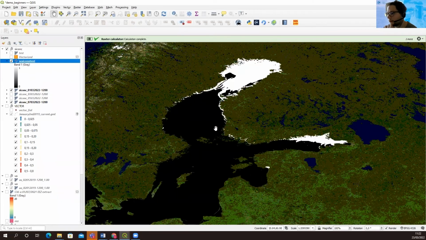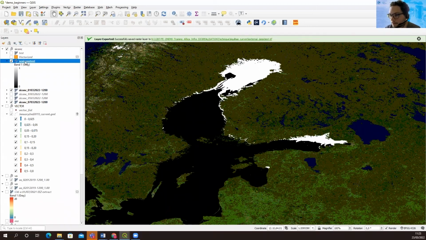So here we have selected values of sea ice concentration higher than 15%. And so the resulting layer is a raster layer with values of 1 for values of sea ice concentration higher than 15%, and 0 for sea ice concentration below this threshold of 15%.